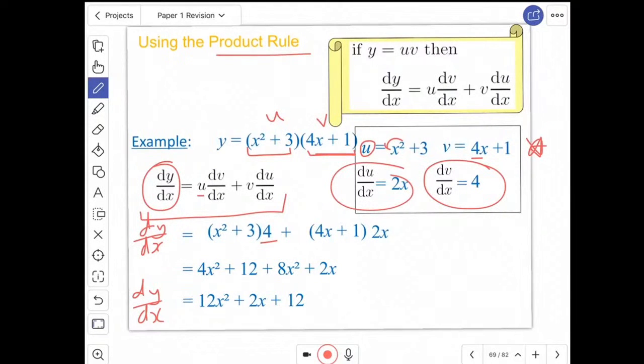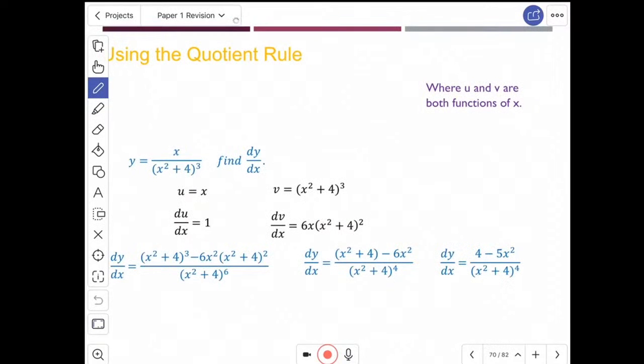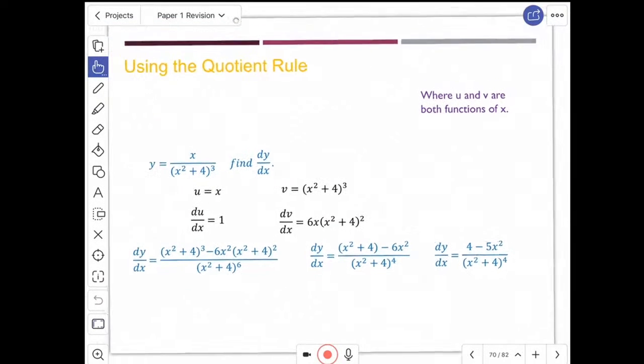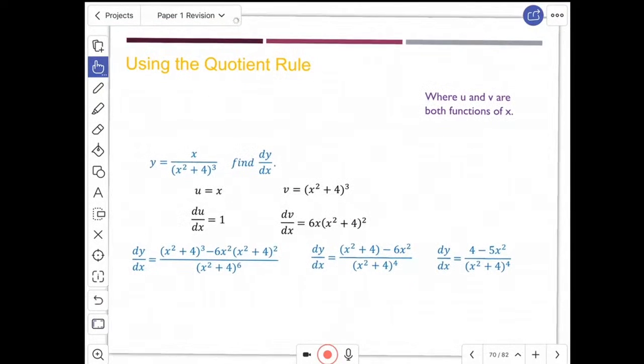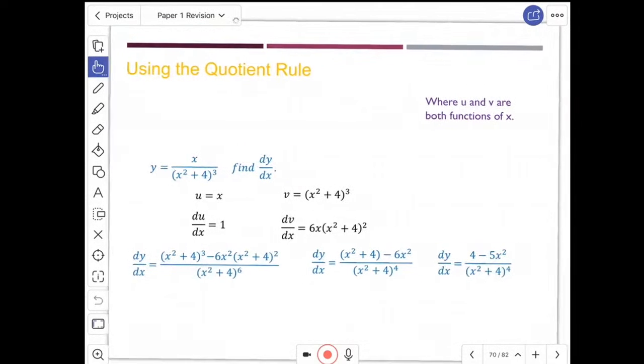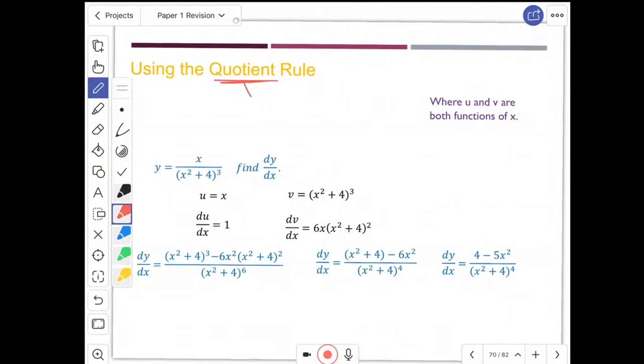And sometimes students say to me, how am I supposed to know when to use the product rule? You use the product rule when two things are multiplying by each other. And then you use the quotient rule, which is here. That is like divide. So it's when two things are dividing by each other. So if you see a fraction in a differentiation question, you should use your quotient rule. And again, that's also on page 25. It's in the middle of the page.